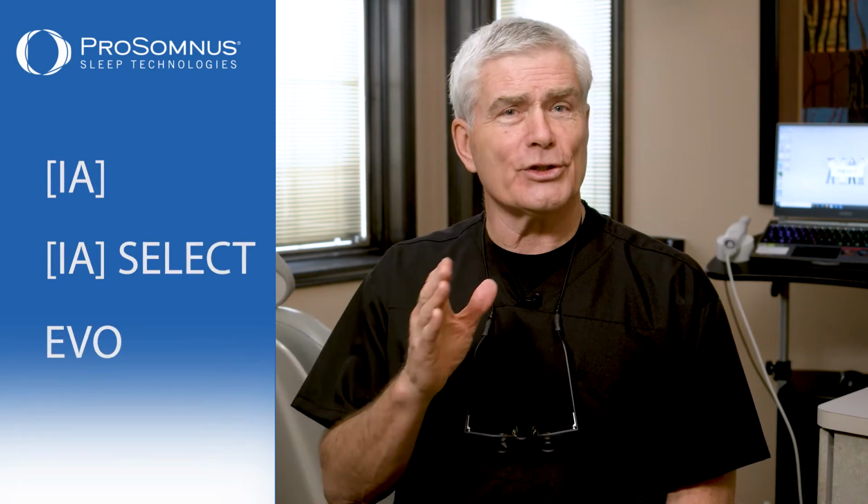Now the EVO is a little different than the IA and IA Select because those are polymethyl methacrylate milled appliances. Whereas the EVO is a flexible material. Now it's not real flexible, but it's got just enough flex to make it a little bit easier to seat and a little bit more comfortable and almost 10 times stronger than predicate devices. I know, it's incredible and it's almost too good to be true. Yet it's still super easy to keep clean. But this whole idea of iterative advancements for the IA Select, and the EVO means that there's no moving parts. It's a monolithic material, all either polymethyl methacrylate or MG6 technology. That's the one with a little bit of flex.